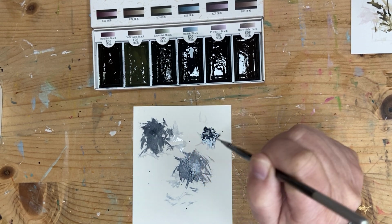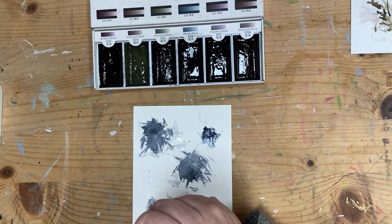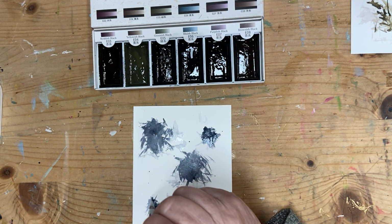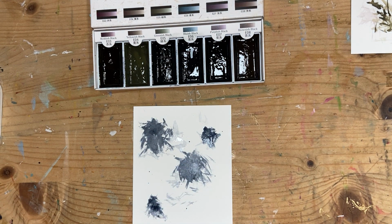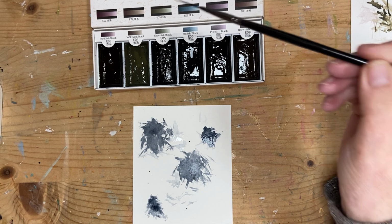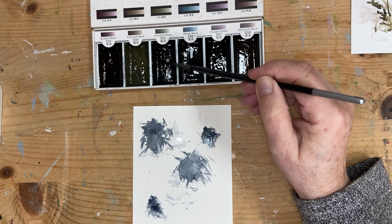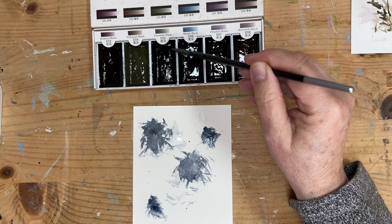because we do want to vary up the shapes, don't we, of what we're painting. Okay, I'm rinsing out my brush. Now I'm going into the greenish black here, and I'm just going to activate that a little bit more.